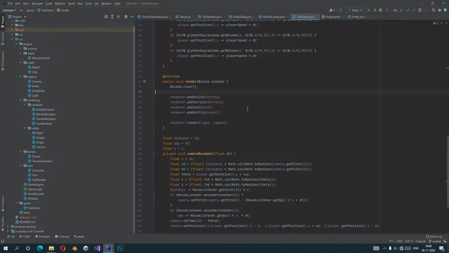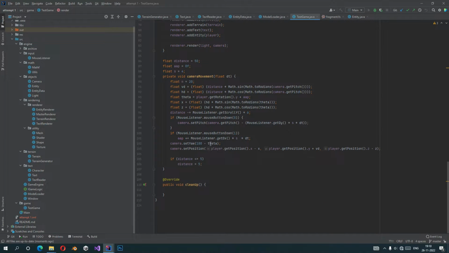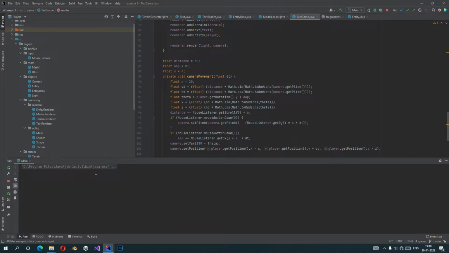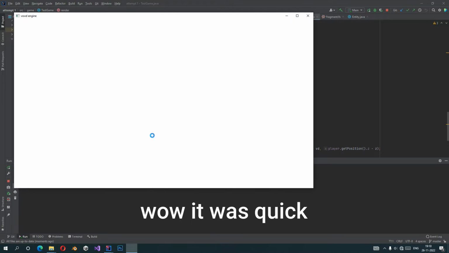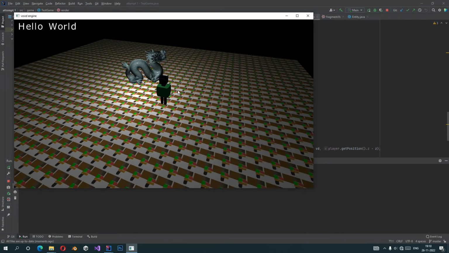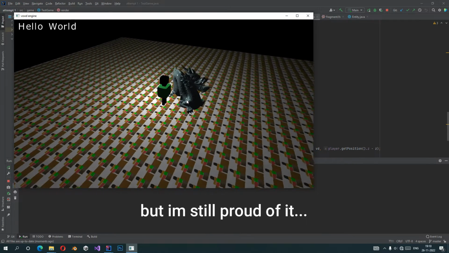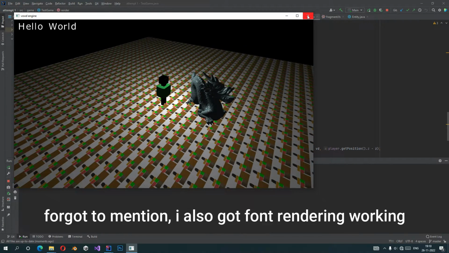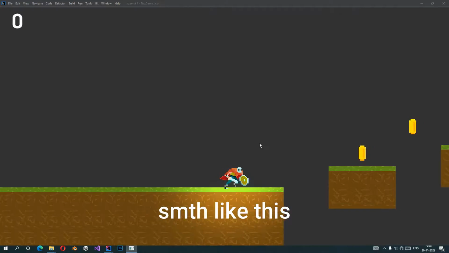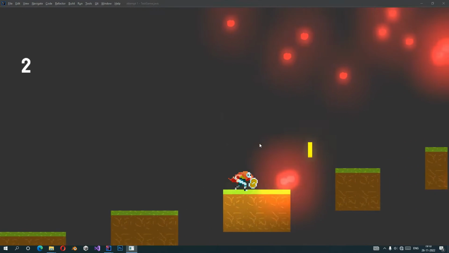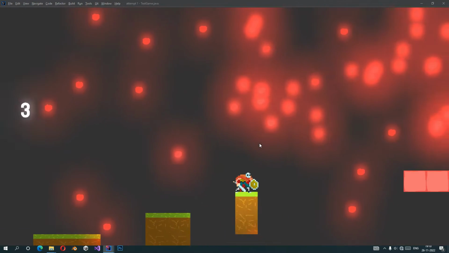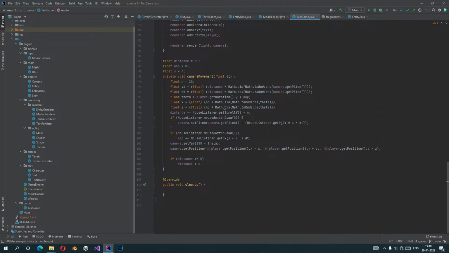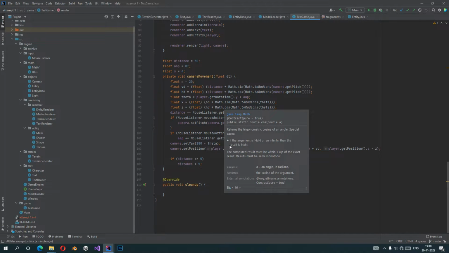So I've been trying to make a game in LWJGL by, of course, following Thin Matrix's tutorial. So I'll just show what I have. It might take a moment. This is all I've got, nothing special. But I have a plan to make a 3D platformer parkour sort of game. Like you can see in the background, it is in 2D, but you can imagine how that will look in 3D.